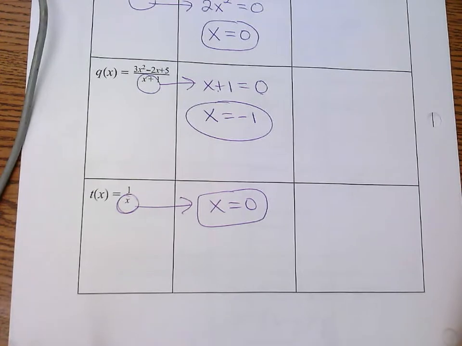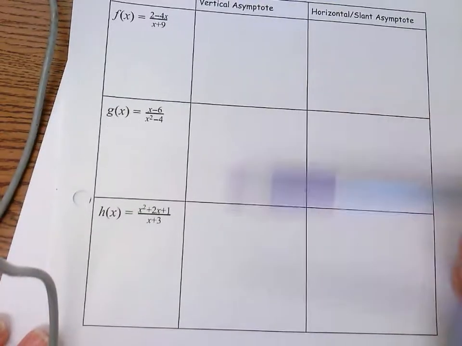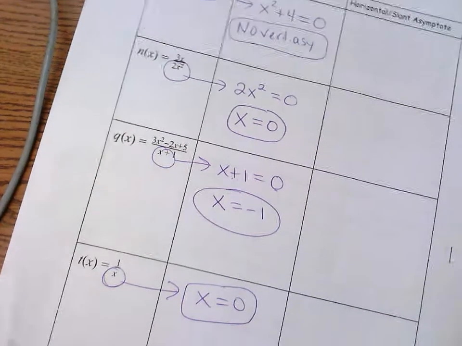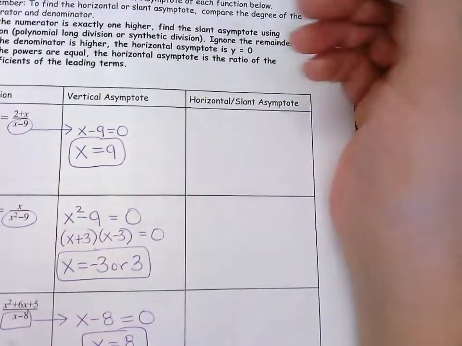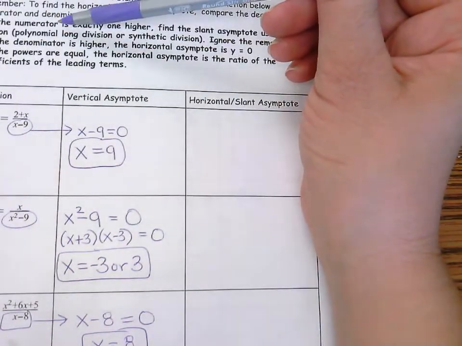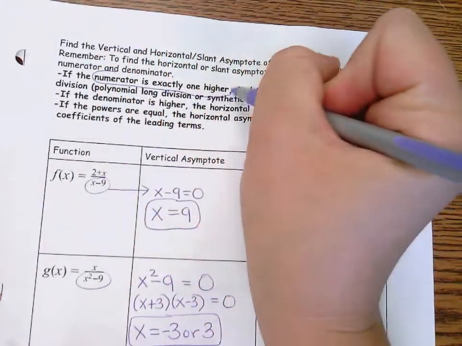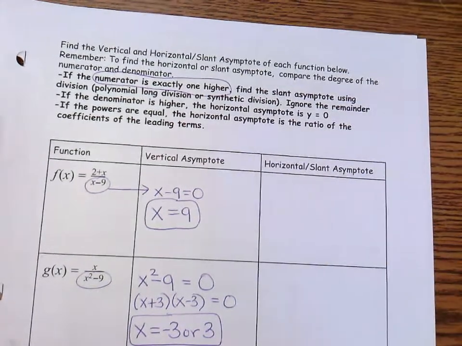So you may want to pause the video now that you're keen on vertical asymptotes. You may want to just go through and do 26, the 3 vertical asymptotes, and then come back in a minute. But I'm going to keep going and do the horizontal and slant asymptotes. To keep the different rules straight in my head, let's skim through and look for this first scenario. The numerator is exactly 1 higher degree than the denominator. So then we're going to have to do division.